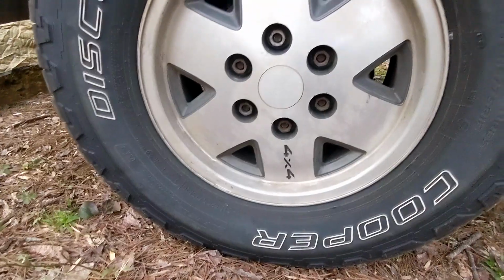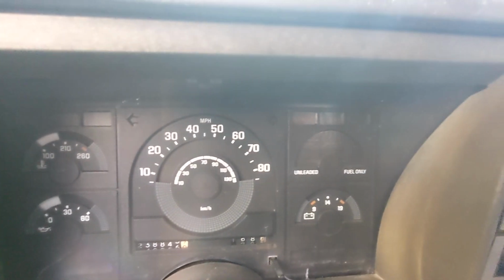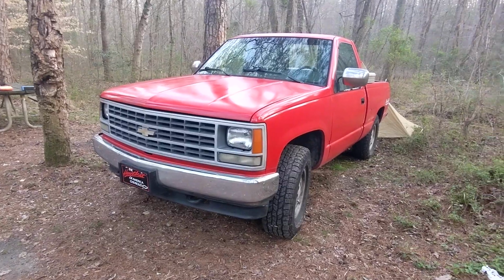It's great. I love having a floor mount transfer case because the only thing that'll go wrong is the linkage. It's not like it has an actuator like my old truck did, but this has been the Fireball, so pretty nice little rig here.